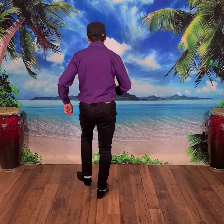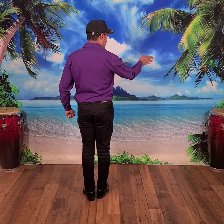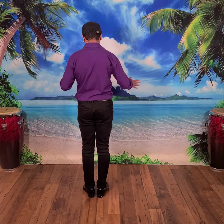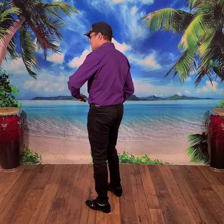Notice that I did that facing that corner. So now I'm going to do the other corner on my right and do the same thing. You always go in, out, and place together all at the same time. One, two, three. So you see three steps at a time. But you see how, even though I'm using the heel, I transfer my weight at the same time as I'm rolling. So let's try this slowly together.